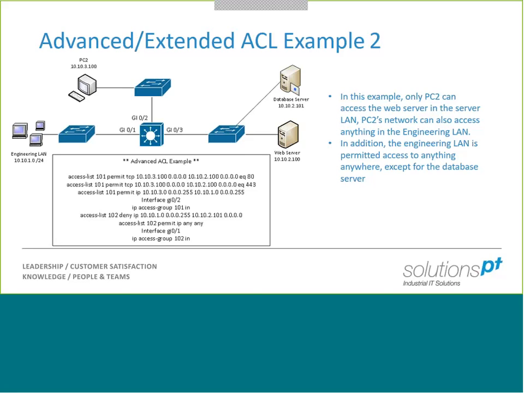Now, because we've done this in a slightly different way, as I said before, there are a couple of ways to write ACLs. You deny everything and allow some at the end, or you allow the things you want and let the implicit deny rule apply at the end. What we've said here is we just want to deny it to the database server, but we've put this permit IP any rule underneath that.